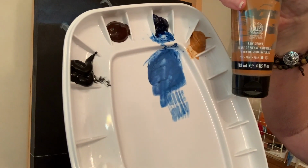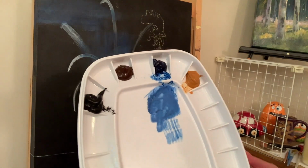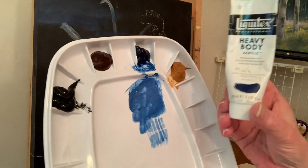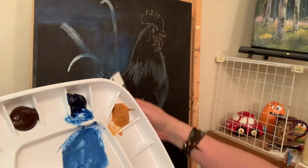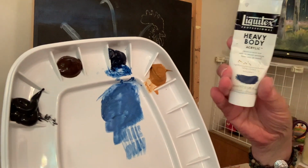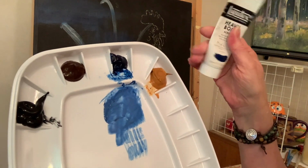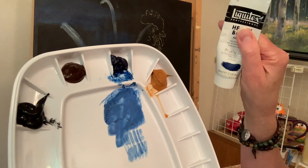Sorry, trying to get it all on. And then Prussian blue. One of the reasons I use Prussian blue is because it's already a muted blue. And if you just put a thin layer in here, it's gonna be muted because I'm painting on black. Also, I have another tube in my studio because I don't have much here, so I checked to see which blues I have more of. So you can use any blue you like to paint this.